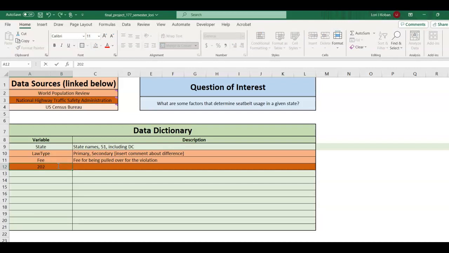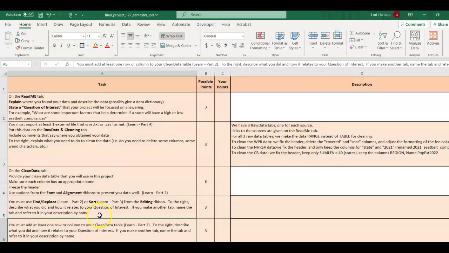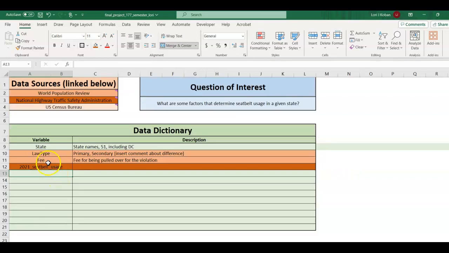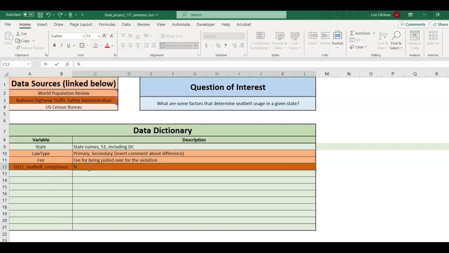I'll look in a minute. I think it's 2021 seatbelt usage. I said rename it 2021 seatbelt compliance. And so this is the percent of the state's drivers who wear a seatbelt.